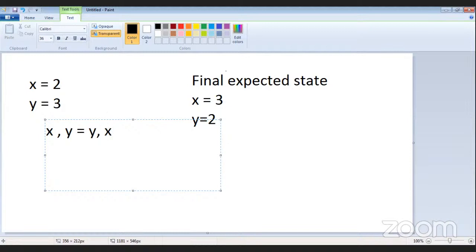So Python is a language where they have given you an option to write your code in this way. For the correctness of this code, internally, they will take care. The language will take care that the values are swapped and nothing is lost.